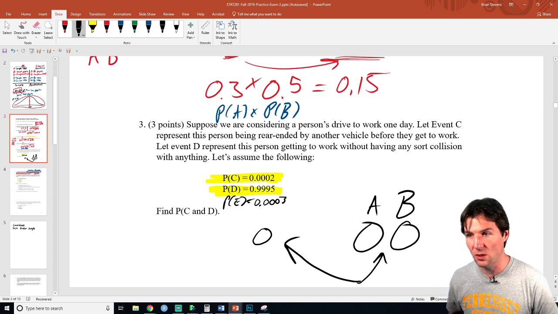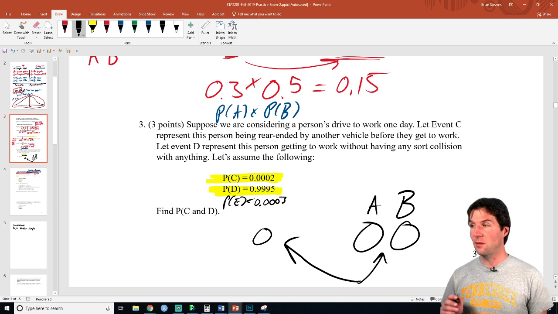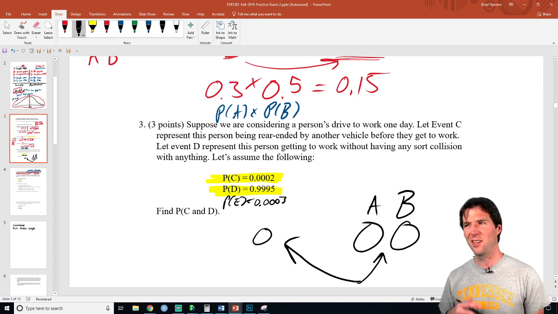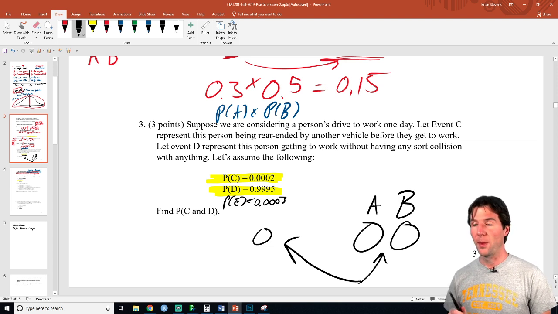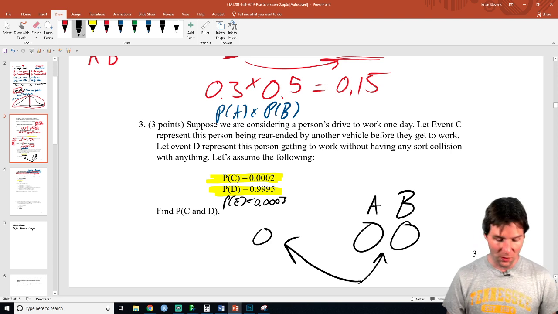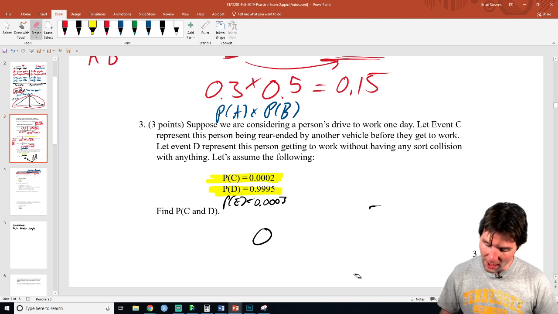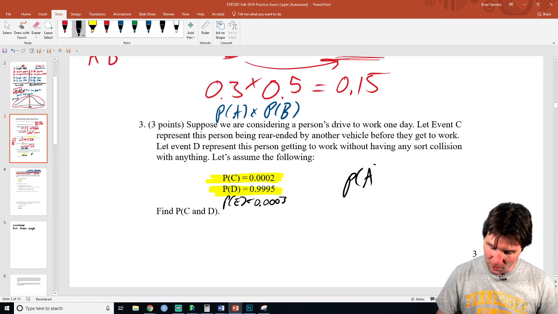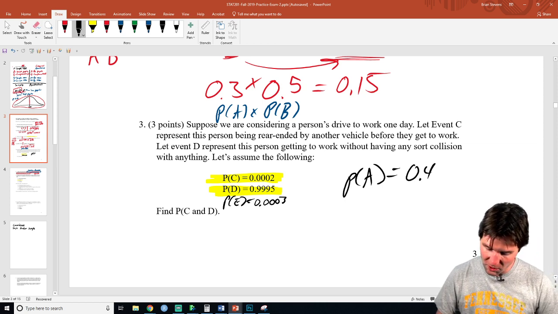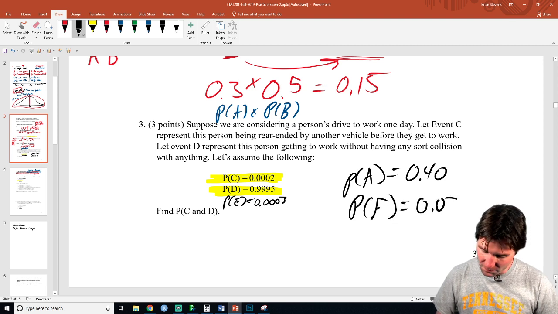So when are events mutually exclusive? You can't have two mutually exclusive events occurring. This question was one of the ones people always ask about because it's a good kind of tricky one. If events are mutually exclusive, the probability of them both occurring is 0. Can you make an A on tonight's test and an F on tonight's test? So think about this. We got some good grades in here. The probability of an A is 40%. The probability of an F is 2%.